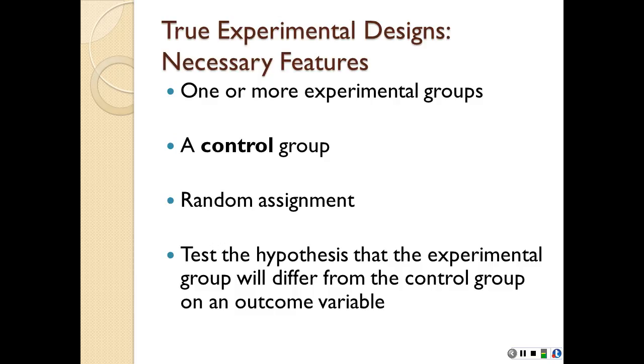So, here's the difference. I can randomly assign people to groups without having randomly sampled them. Random sampling means that I have the population and I'm randomly picking people from that population to be in my sample. Therefore, my sample should mirror the characteristics of the population. Random assignment could mean that I take whoever walks through the door, but then I have a random number generator or some other system, and I randomly put them in different groups. So that does not mean that they're representative of the population as a whole.